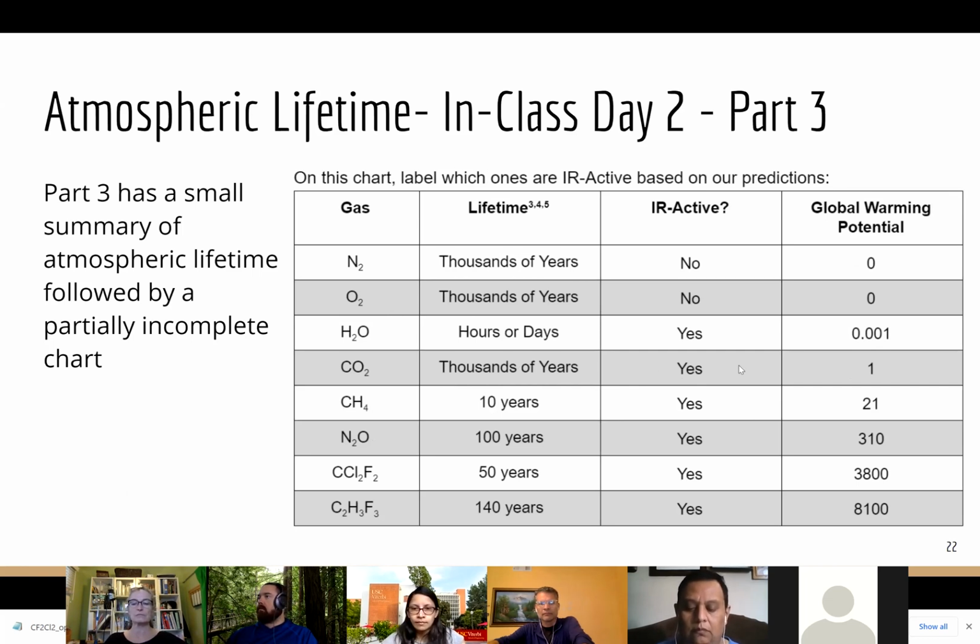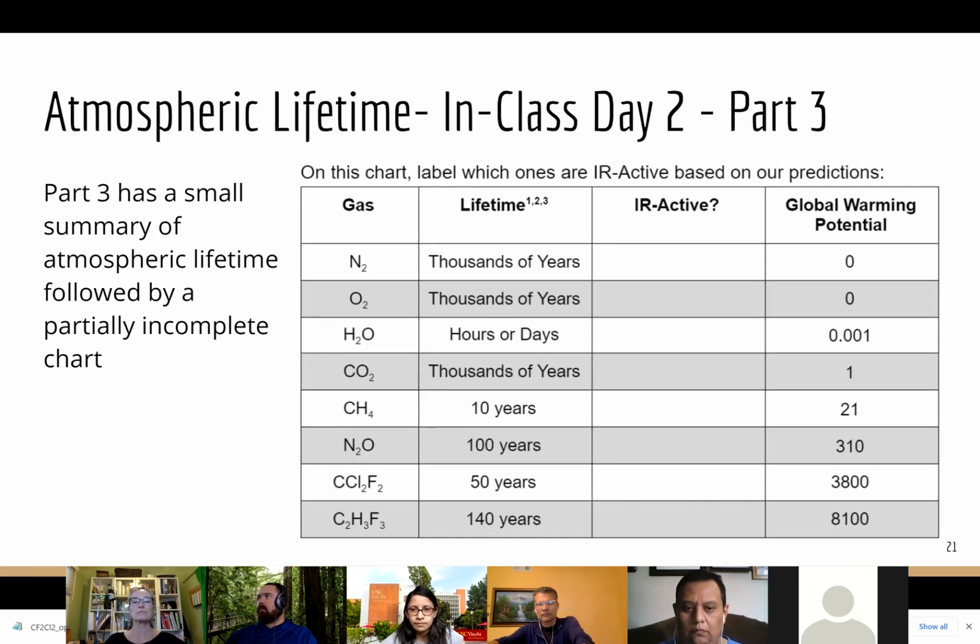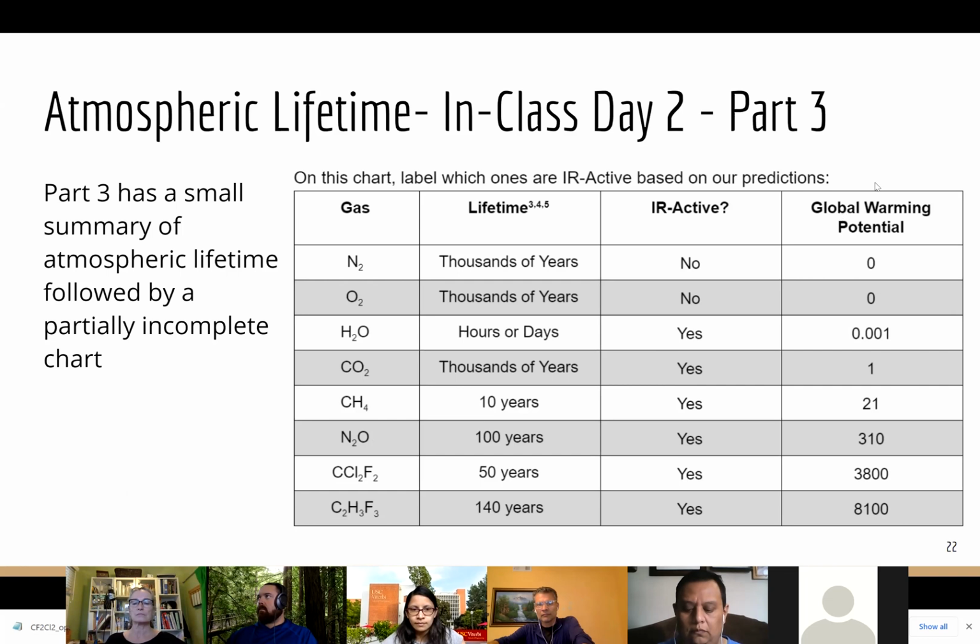And so you can do this. And one of the questions we ask students is, why does carbon dioxide have a global warming potential of 1? And we ask them that question so that they realize that global warming potentials are calibrated relative to carbon dioxide. And so if the number is less than 1, the molecule is less bad in terms of global warming than CO2. If it's greater than 1, so for example, methane is 21 times worse than CO2 when it comes to global warming.